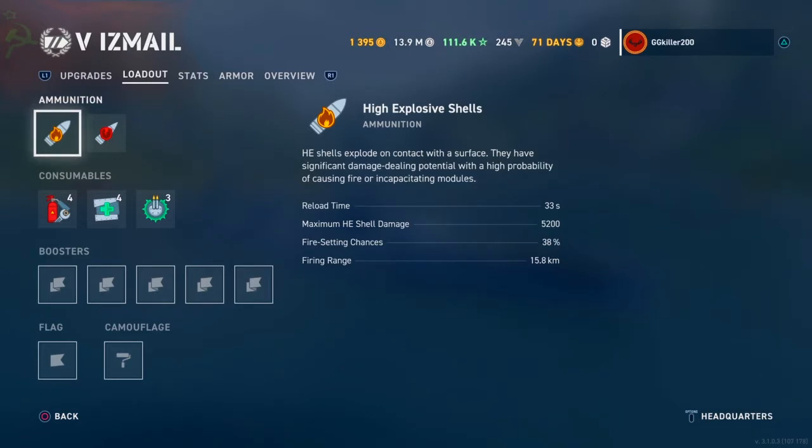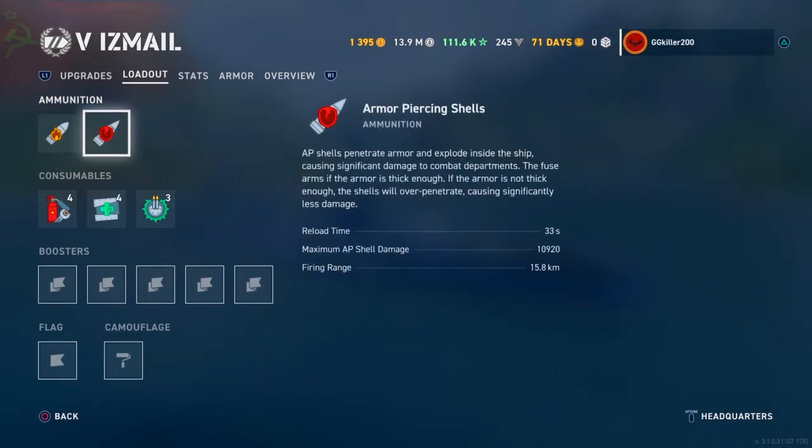If you want, you can use Paolo di Revel. I mostly like my armor piercing to be effective. HE, 38%, another fire monkey. Great for setting fires, just like the British battleships, but not as good as the British battleships. And heavy hitting armor piercing, which is what makes Izmail such an attraction.